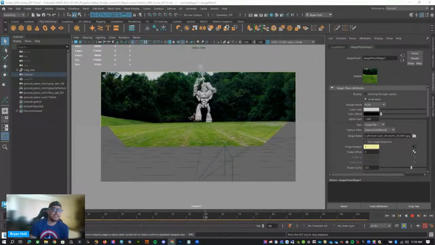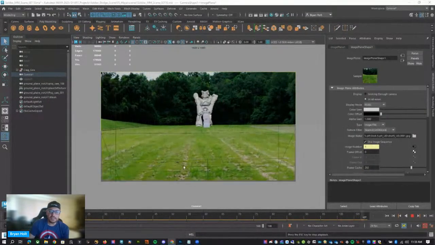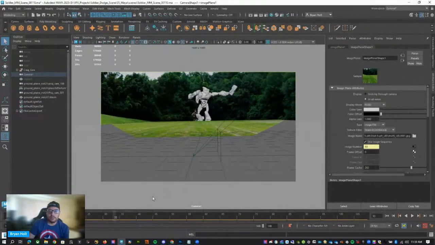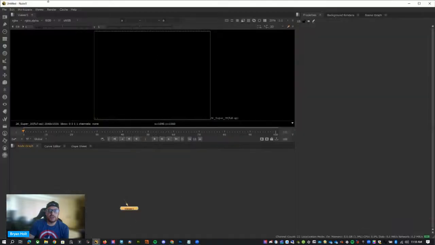So anyways, let's dive in. This is what we're going to build to today. But what I want to do is I'm going to jump into Nuke here. And I had a request on my channel on how to match move, how to track, and how I use Nuke to do that. So full disclaimer, I actually don't use Nuke that often anymore.